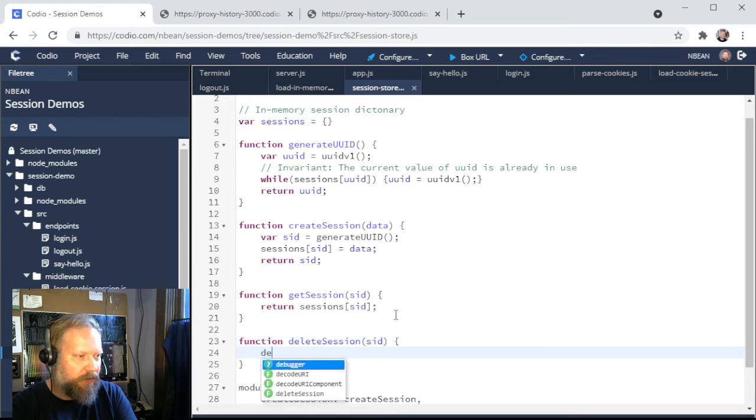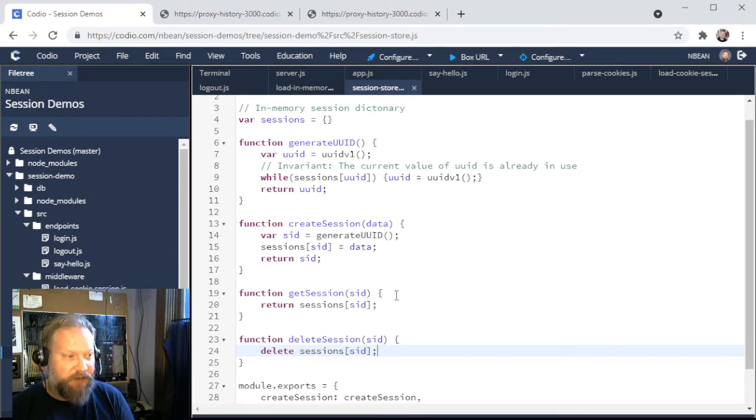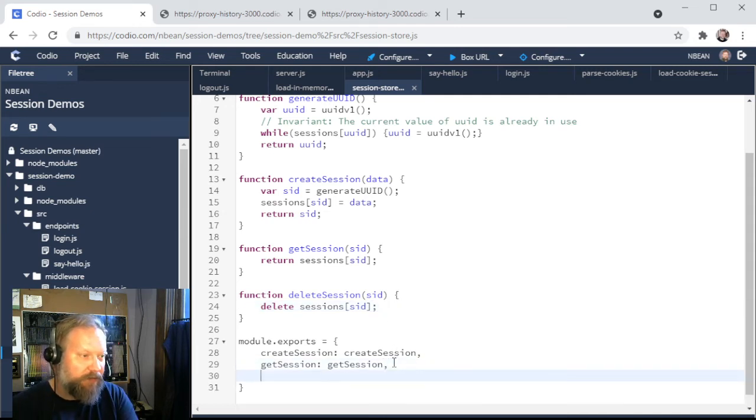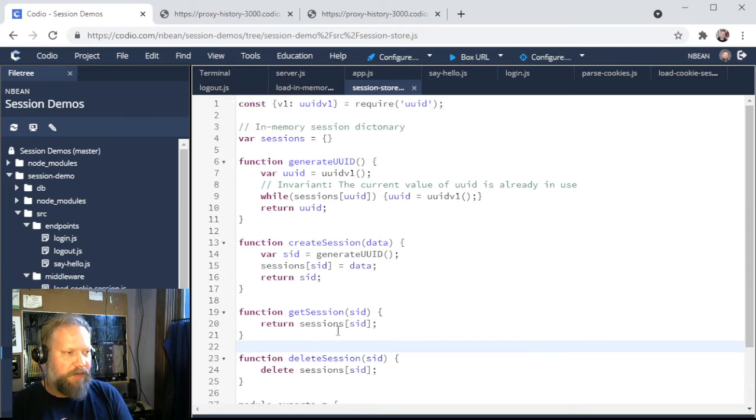And you saw me use delete earlier. That will remove that particular entry from that sessions object, so it's no longer taking up memory. And of course, we have to export this. Okay. So we have 3 functions we're exporting, and we can use those where we're using them.